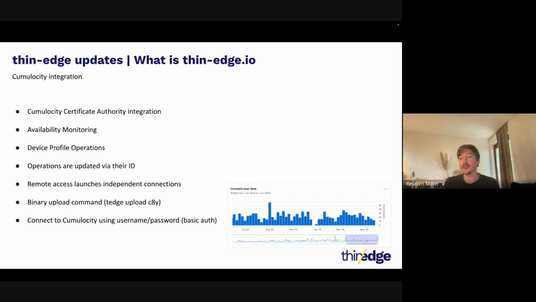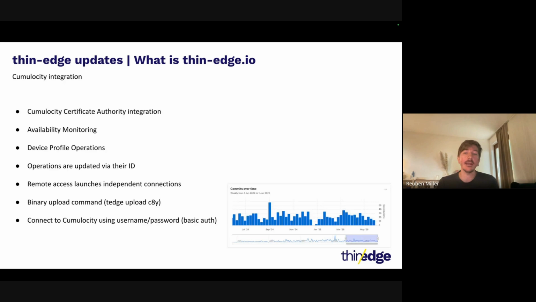That means if you're a device partner looking to get a device onboarded and certified with Cumulocity, all that means is install thin-edge, and then you will get certified, because thin-edge supports all of the device management features out of the box. So it should be a very seamless process to get the supported-by-Cumulocity stamp on your devices, so you can also potentially reach more customers.